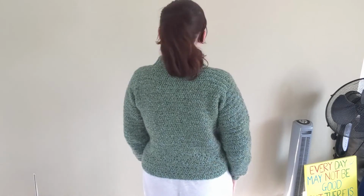But I absolutely love it. I think I'm going to wear it a lot in the winter, and the colour's so cute. Love it. I really like these sort of high necks at the moment. I think they're really cute and really easy to do. Like, I literally just did a bit of ribbing and then sewed it together.